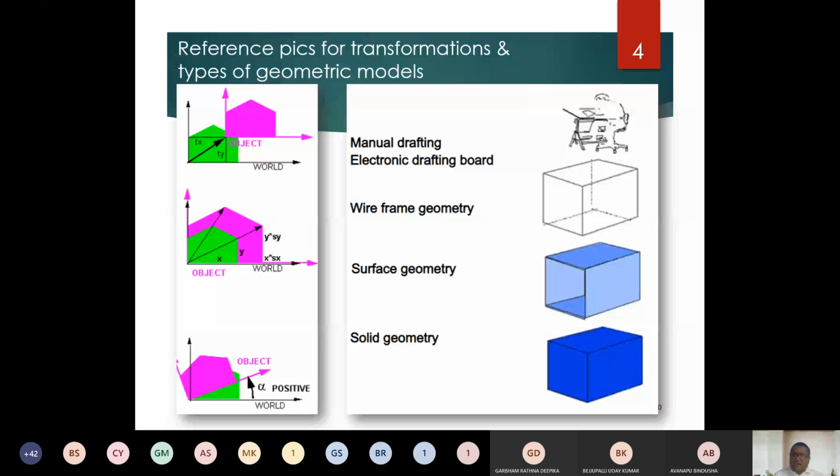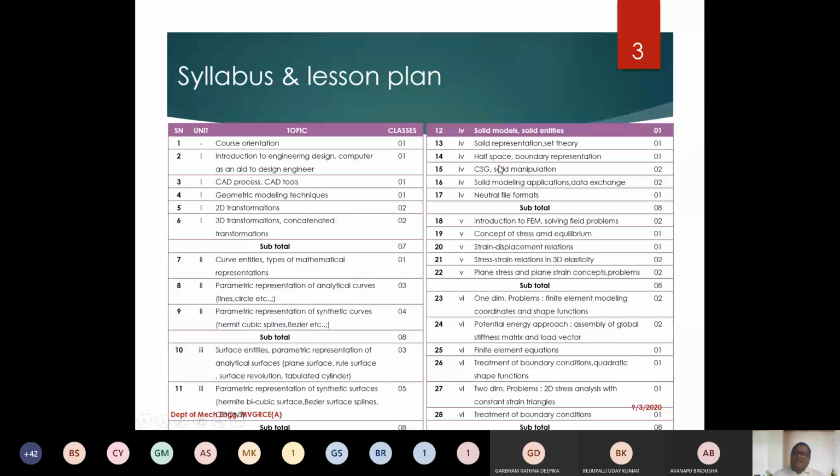Now coming to the third unit, we talk about analytical surfaces, synthetic surfaces, okay, and the mathematics behind those things. Similarly, in the fourth unit we talk about different solid modeling, solid representation. Coming to the solids, there are techniques that are very important. So half space, boundary representation, CSG, all those techniques we are going to talk about in solid representation, solid model.